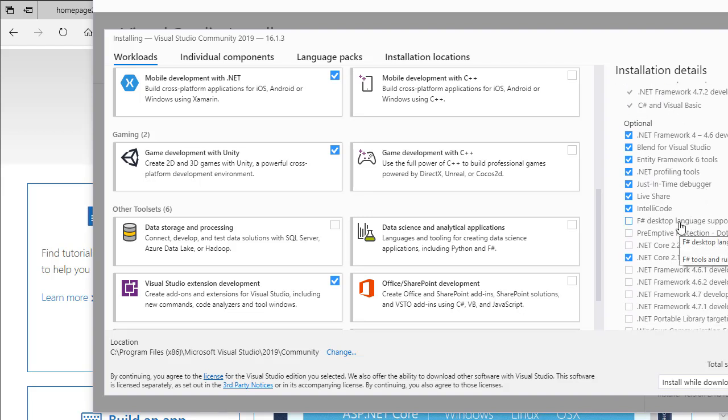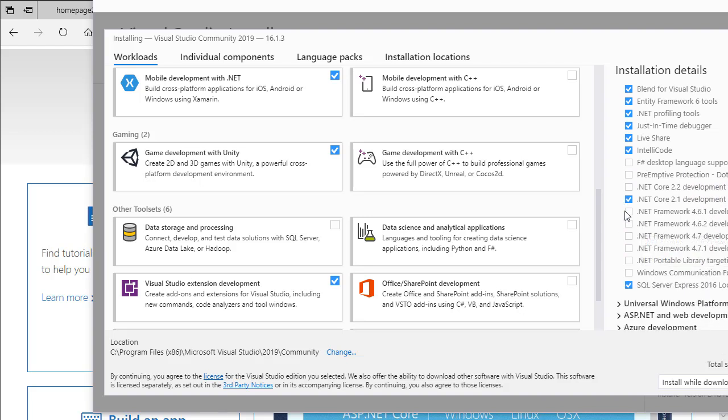There's a language called F#. Not extremely popular, but it's an option. You can add that in if you wanted. I'm not going to bother to do that. I do like to add in some of the .NET. If you want to look at stuff from older computers or create apps for older computers, I think those frameworks are helpful. Again, it's going to take up more space if we do that, so those are optional.